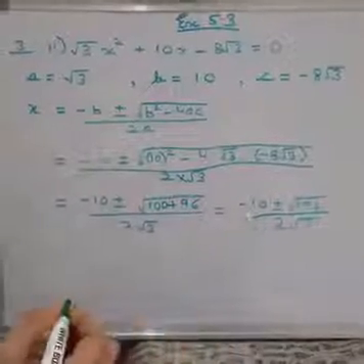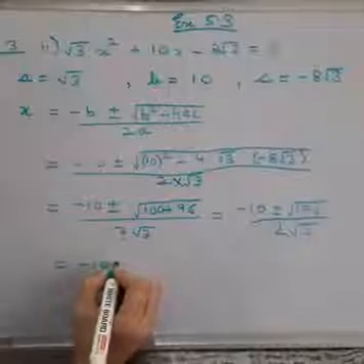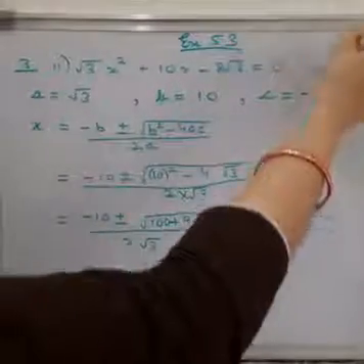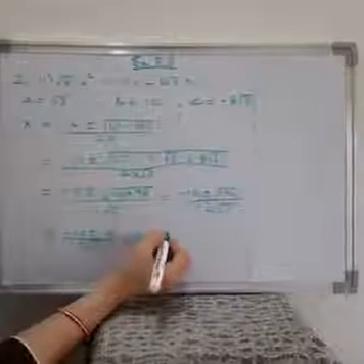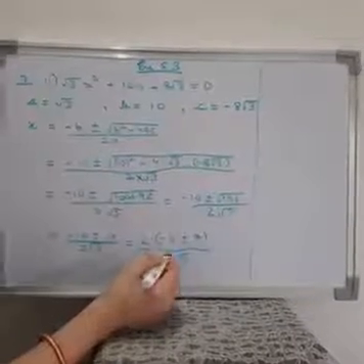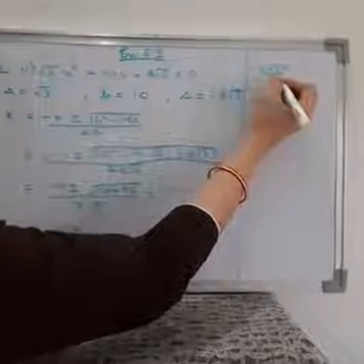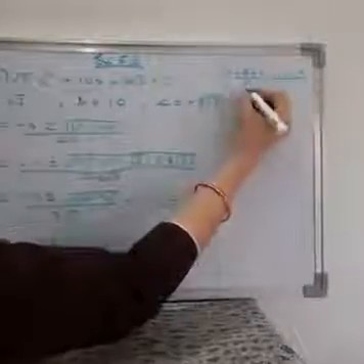Now you know that 196 is a perfect square number and it is the square of 14. That means this will be written as minus 10 plus minus 14 upon 2 root 3. And so the two roots will be, we can move a step ahead by taking 2 common. So if you take 2 common, this will be minus 5 plus minus 7 upon 2 root 3. Fine. 2 is cancelled. Now the roots will be minus 5 plus 7 upon root 3 and another one will be minus 5 minus 7 upon root 3.